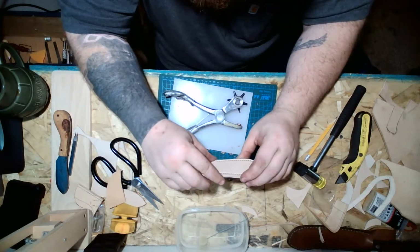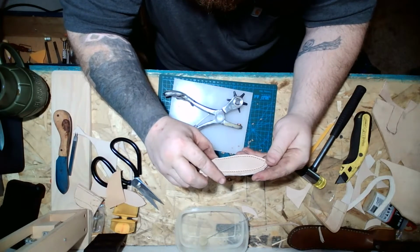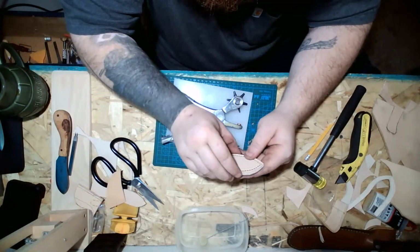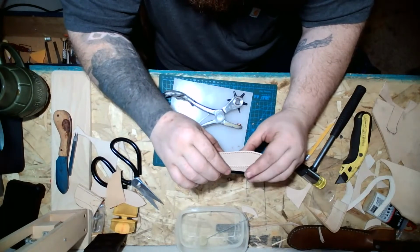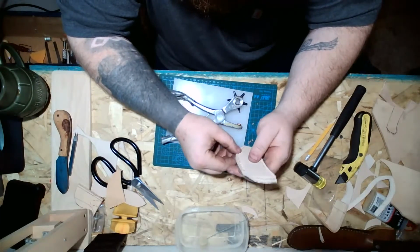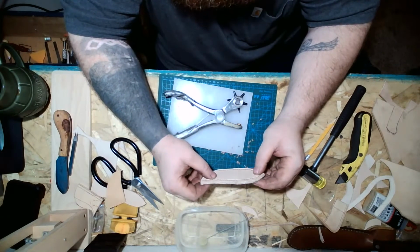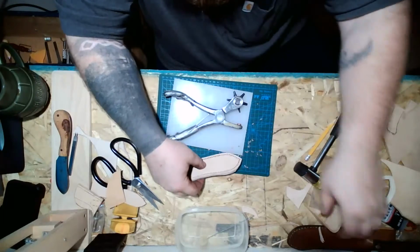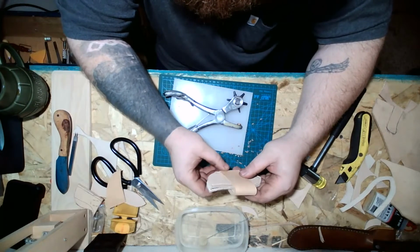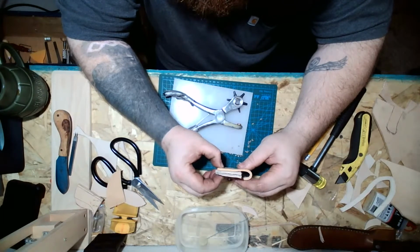Should we do welt or not? Off a little bit on it. That's okay. Welt or no welt? No welt makes it tighter. Oh, I can tell you. No welt makes it tighter. Okay, so right about there is where we put this, and it's a little long.